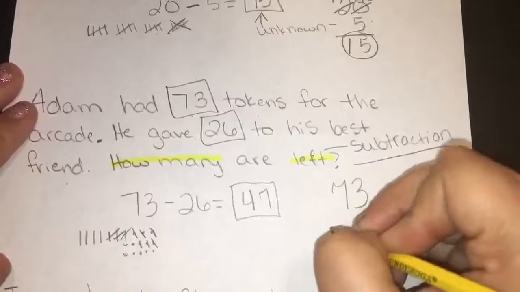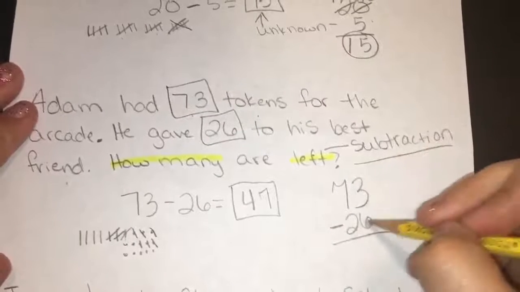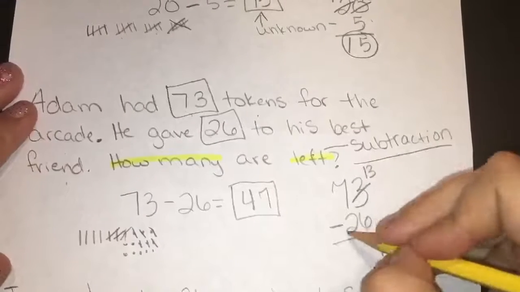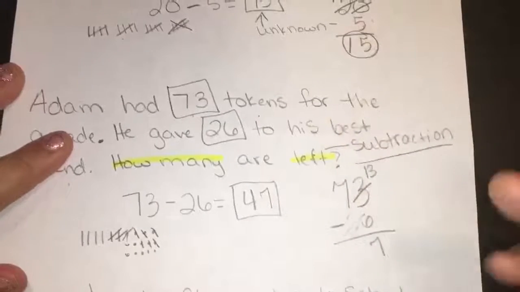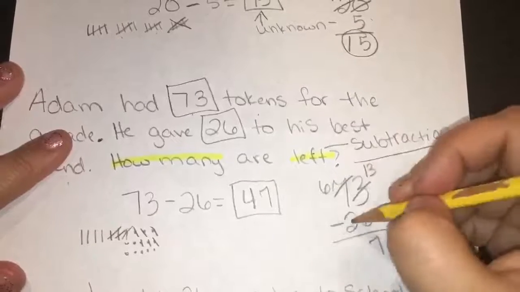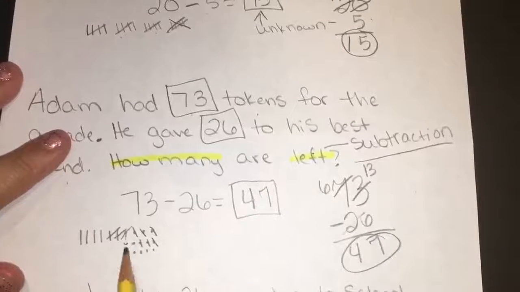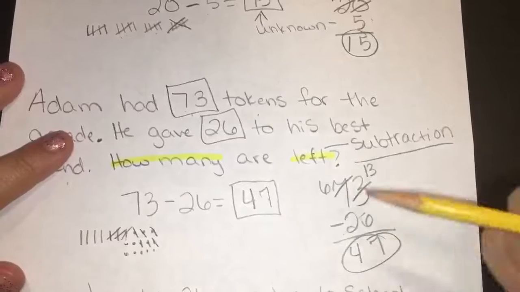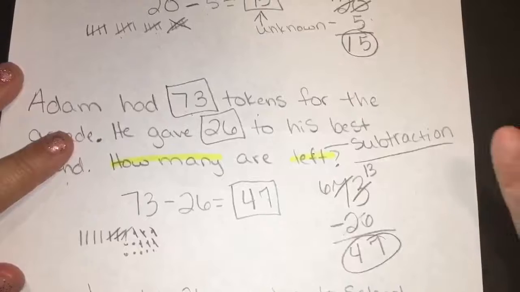So 73 minus 26. Let's look at it. We have more on bottom. So we take from the top and get 7. Oops, excuse me, I marked out the wrong number over here. And then we lower this one to 6. 6 minus 2 is 4. So our answer is 42. All 3 of our answers equal the same thing. So this tells me our answer is 47 and that we have proven it.